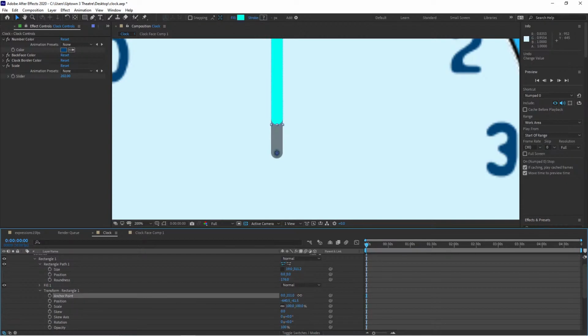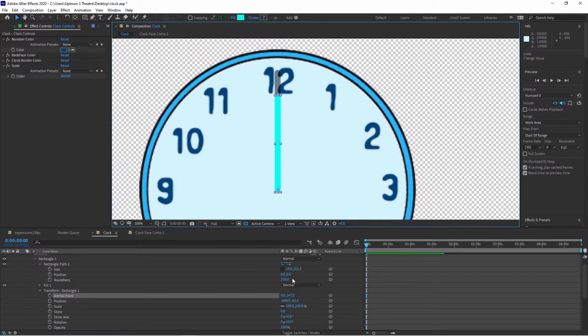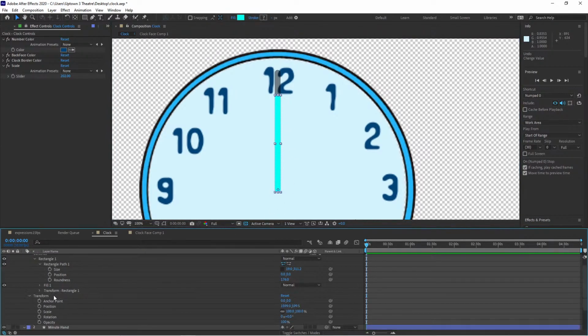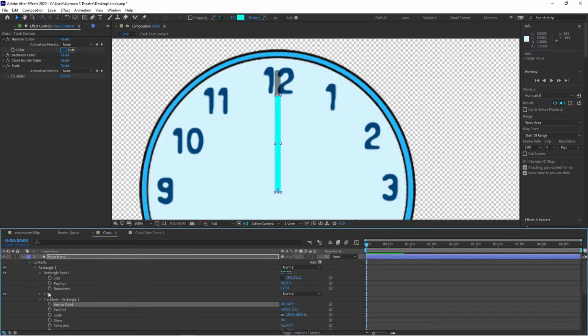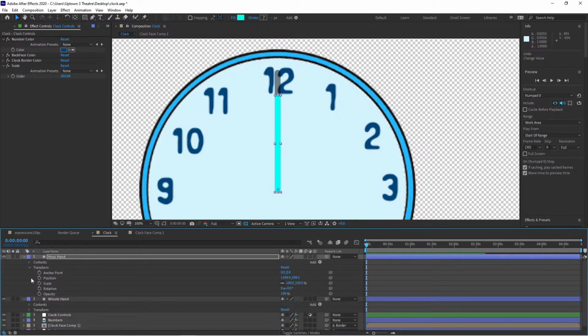Oh, that was position. I apologize. We're just going to shift it down until it matches. And that is under anchor point. We're just taking the Y value down. Okay. And same thing here now. We essentially have got a rotatable hour hand. Pretty neat.